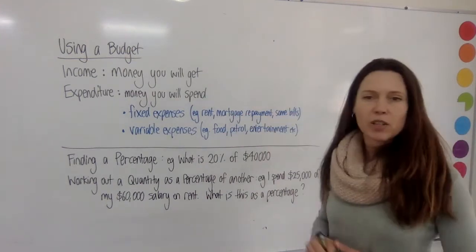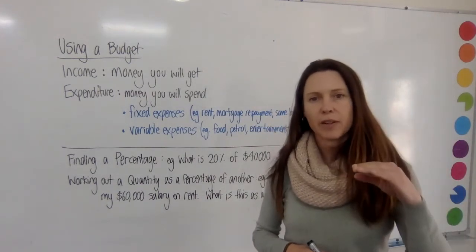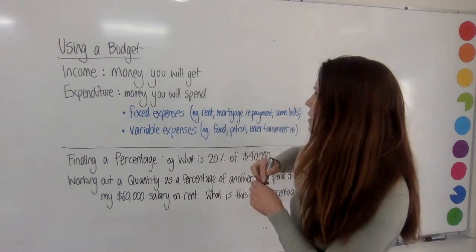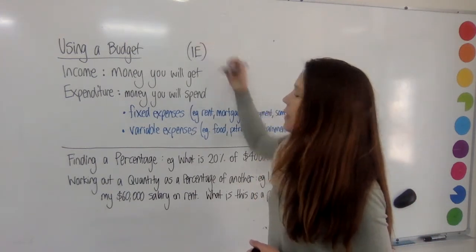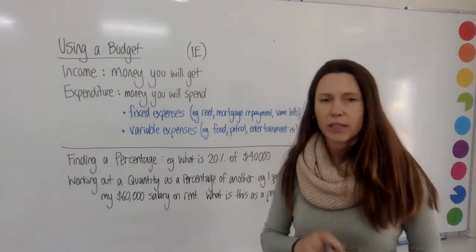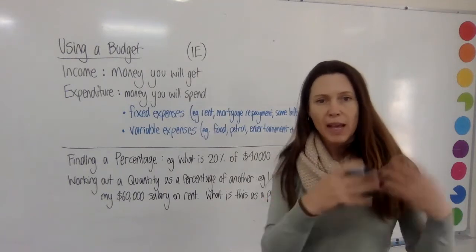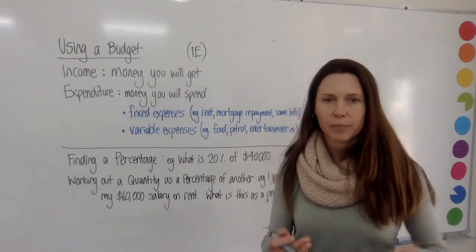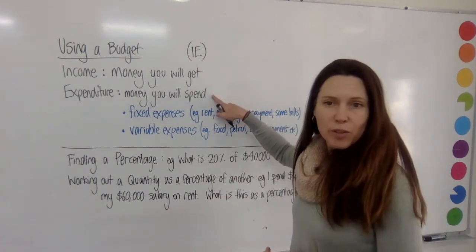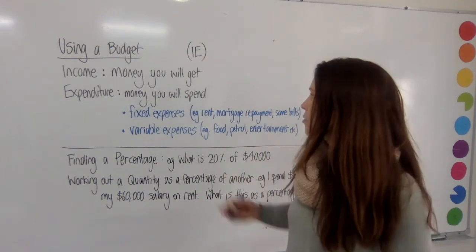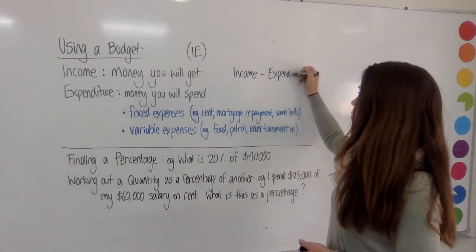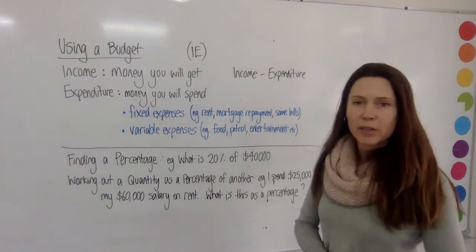Now, when you're using your budget, you'll usually have a table to list the various expenses that you've got so that you can add them up. And mostly what you're going to need to do in this exercise, which is 1E, is add things together. So if you've got income from various different places, you can add it up to get your total income. And if you're spending money in various different ways, you can add all of those amounts up to see how much you've spent. Now, obviously the amount that you have at any one time is what you've got minus what you spent, which you don't have anymore. So that should be fairly straightforward. Income minus expenditure will be the amount of money that you've got at any one time.